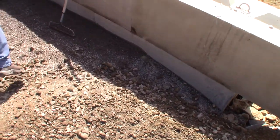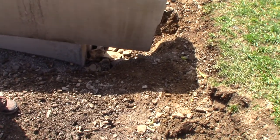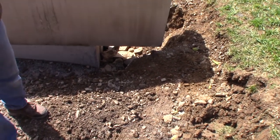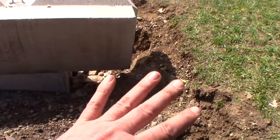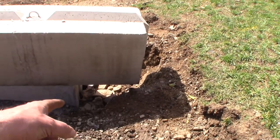Connor, if we put gravel down in there, it's going to turn it into a swamp down there. I know it's going to run out, but all the water will go down that hole. I already threw gravel and rocks down there. Yeah, I know, which is great. Now we seal it so that any water that does get in there drains out, but we don't direct all the water down that hole.